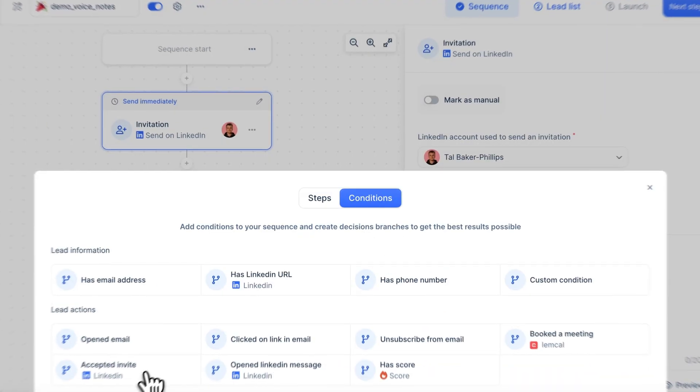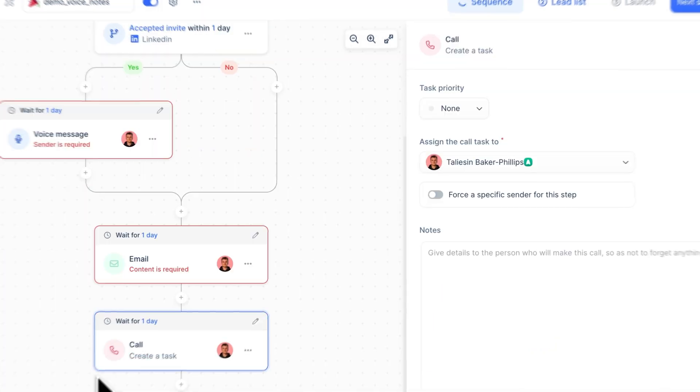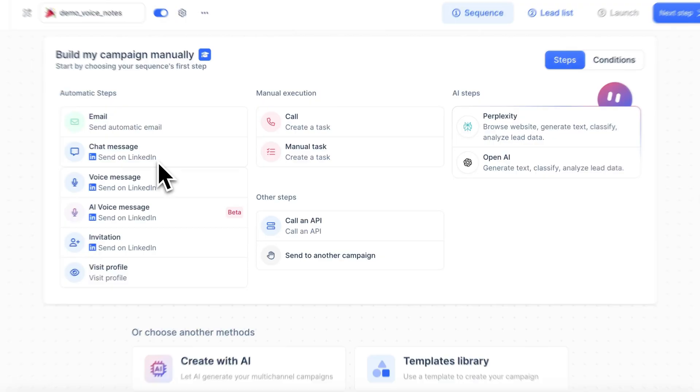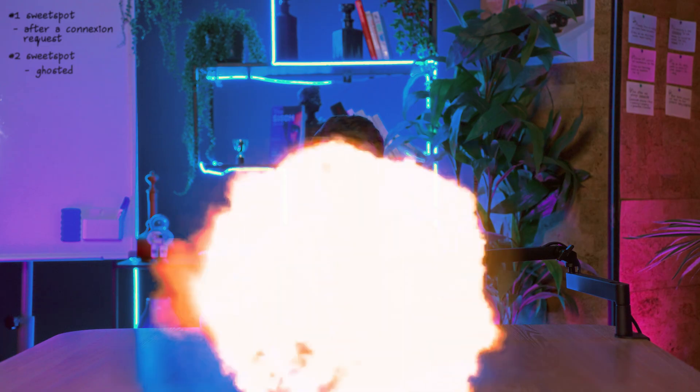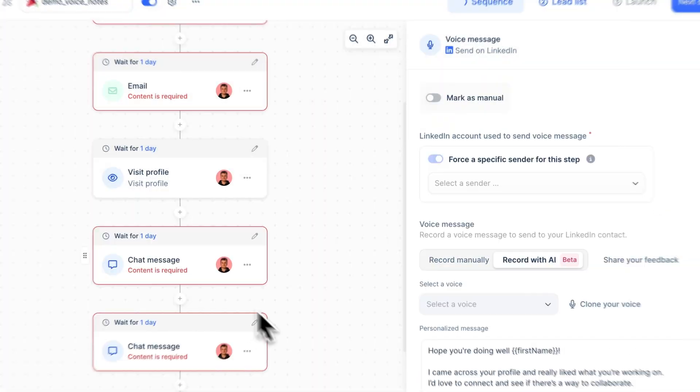Here's how it looks in a campaign: invite request, voice note, then double down on calls and emails for your follow-ups. Sweet spot number two: when someone ghosts you. Text follow-ups feel pushy — a voice note feels human. It acts as a pattern interrupt. It sounds like you care, not like you're chasing. Here's how that looks inside a real Lemlist campaign: email, email, LinkedIn message, and then — boom — voice note. The voice note fits in right there.